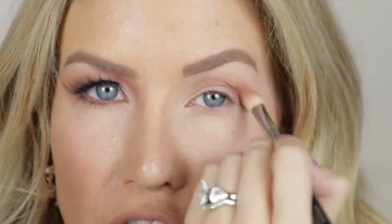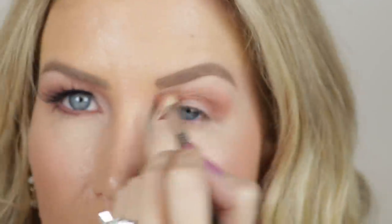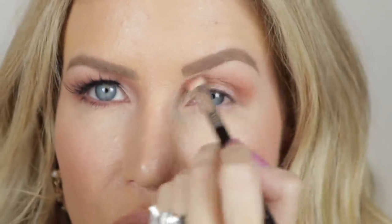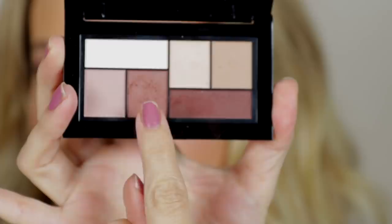I've got you nice and zoomed in so we can get started. I started the eyeshadow application much like a lot of us do — by placing a transition shade into my crease and blending it back and forth in a windshield wiper motion. For this palette I'm using the same one Aaron used in that tutorial: the Maybelline City Mini Palette in Matte About Town. So far I have used these two shades right here.